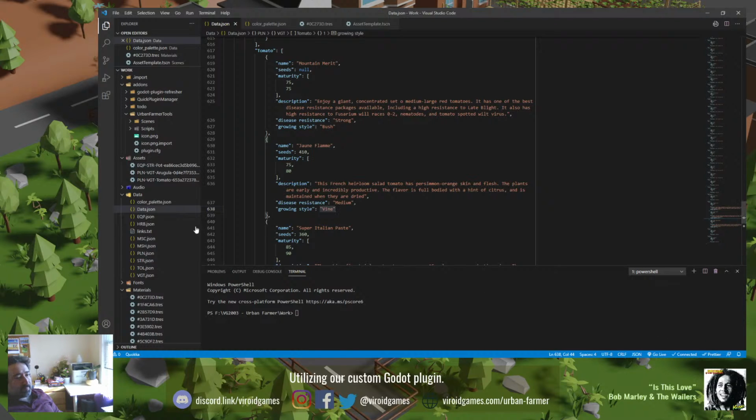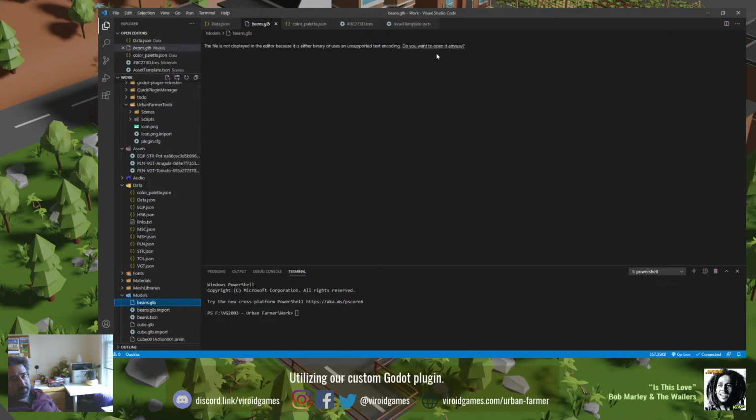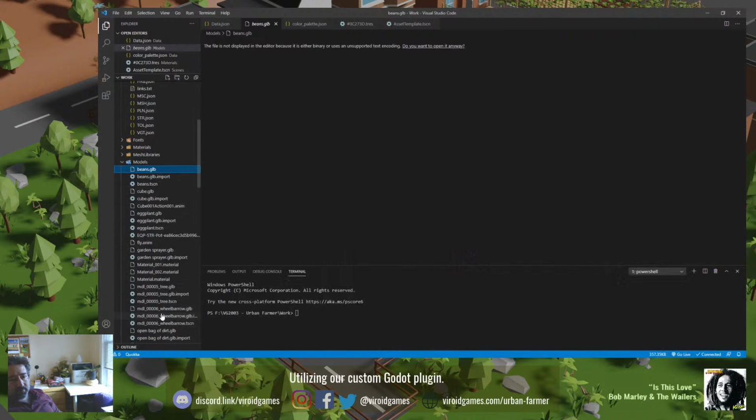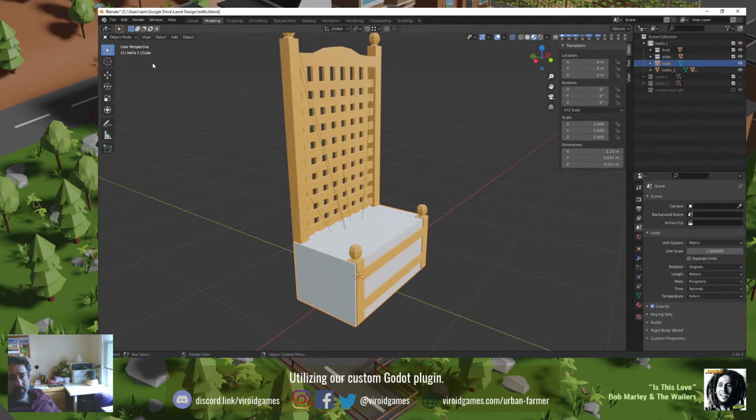Remind me later. Now I know GLB is binary. Yeah, I have not exported GLTF, which should be a text file. So let's just test it. I think we have tried this. GLB, right?